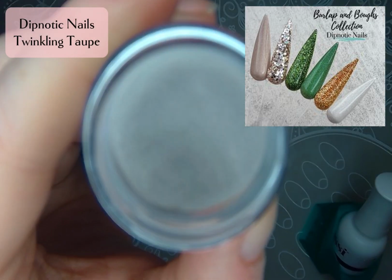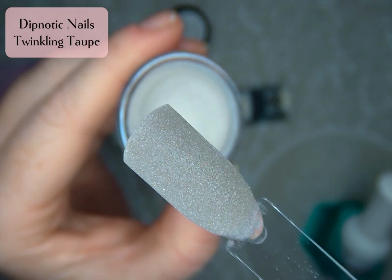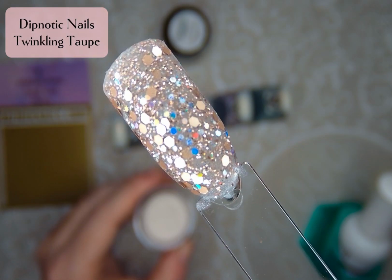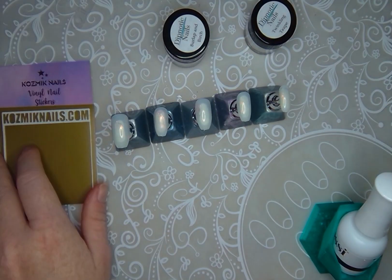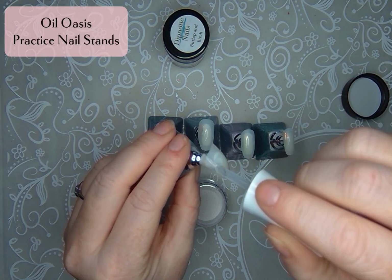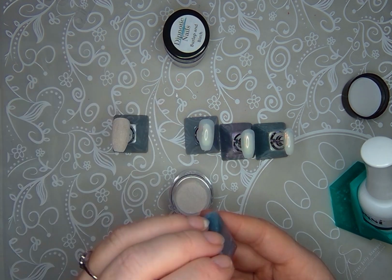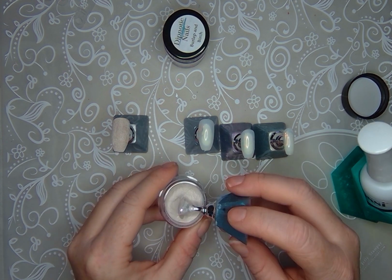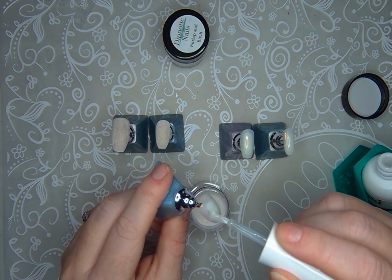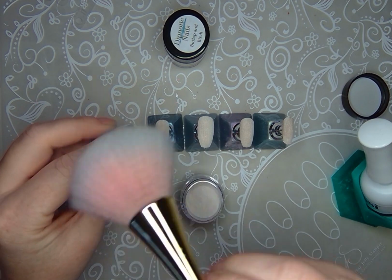And the second one is Twinkling Taupe. Don't wait on this color, you all. I know it seems a little bland and you're like, it's just a neutral, Devin. It is gonna go with so many things, and I am so glad that I grabbed it because I already have all of these ideas of how to use it. If you're somebody who does decals or stamping, I'm always looking for a great color to have under my stamps that's not just always white or a gray base. So this has a little bit more of a matte gold brown base to it, and I am really loving this Twinkling Taupe.